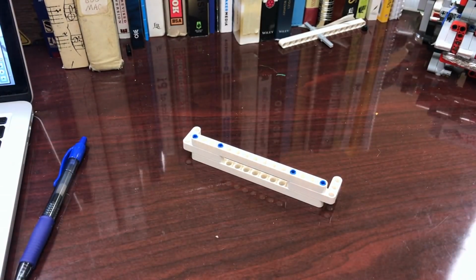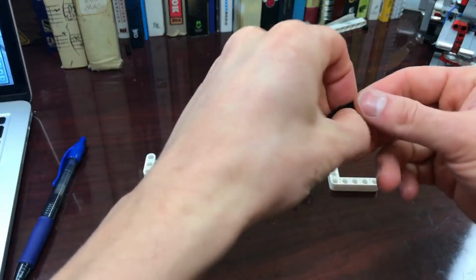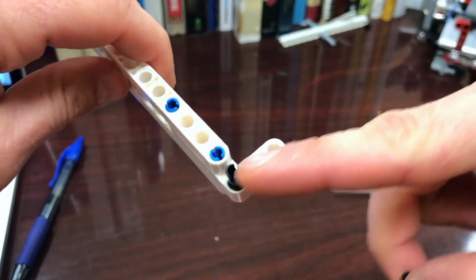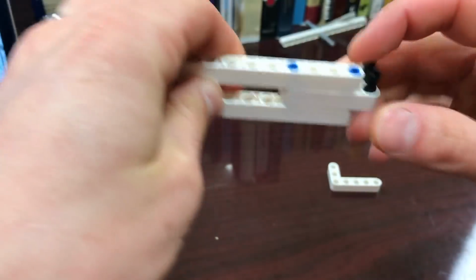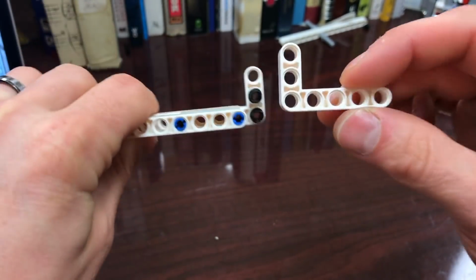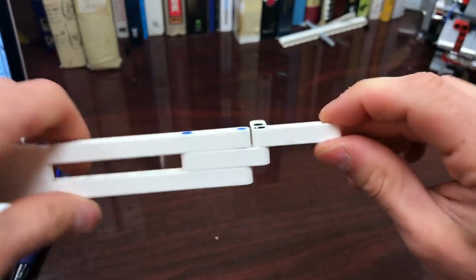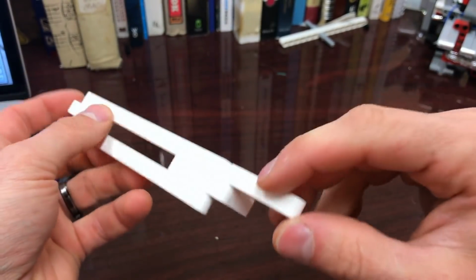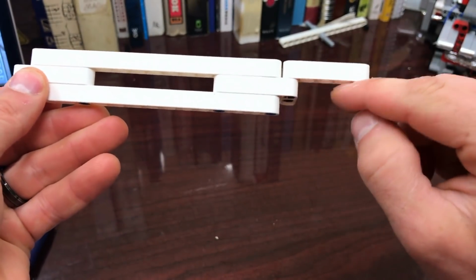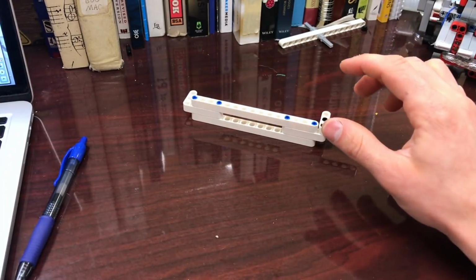The next thing I'm going to do is take the last 3x5 L, and I'm going to put two black pegs in the end of the attachment with the actual plate facing me, these things pointed away from me, and then I'm going to snap this right on like that, so it looks like this. All right, so this should be sticking out. You should have a nice reverse staircase there, almost. And I'm gonna set that down for just a second.